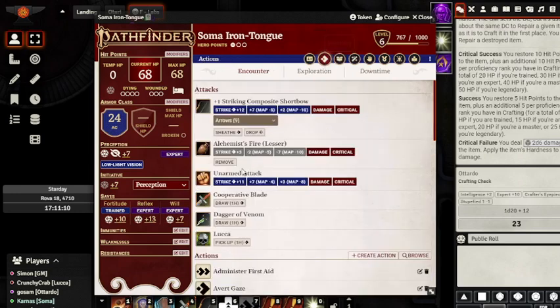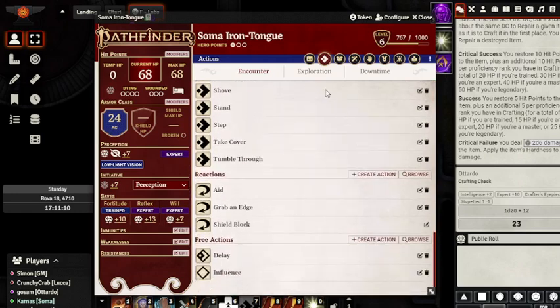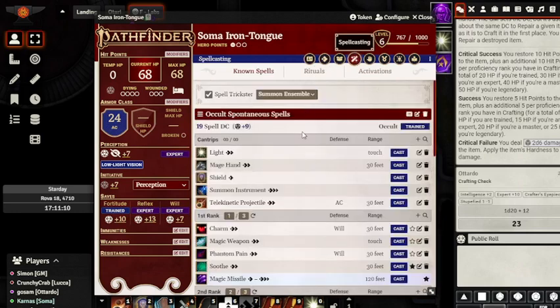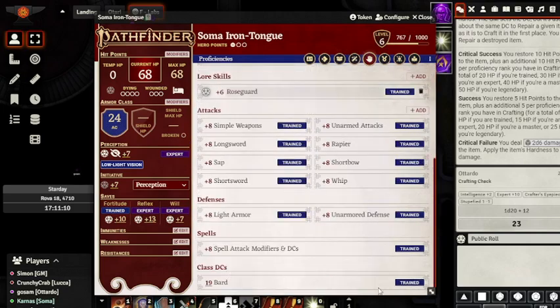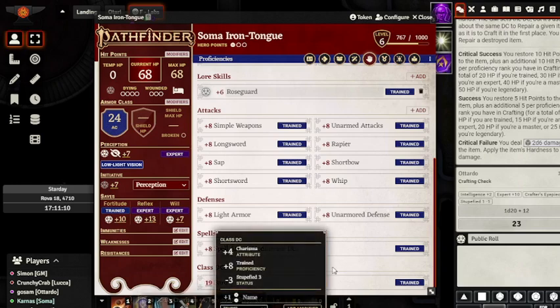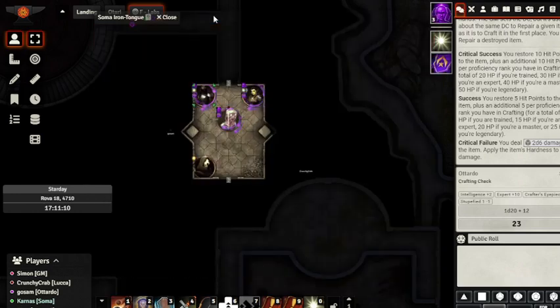Maybe you have the DC table open, Simon, for level. What? Four. It should be on your char sheet somewhere at the bottom of your abilities. Level-based DC. Yeah, level 4 is 19. Okay, so he gets a success, which means he restores enough hit points, I believe, with the crafter's eyepiece. Yep. All right. Good as new. Your shield has 96 hit points?